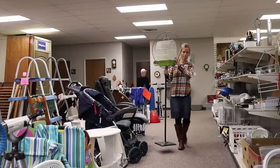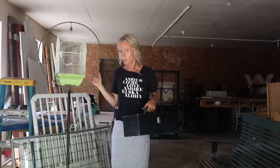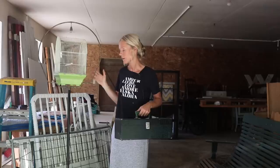And then beside me here, I have this bird cage. Some of you may remember this from a thrifting video from maybe last fall, possibly. I picked it up for $12 in a local thrift store. I love bird cages, and I think this one may end up on our front porch. Not quite sure yet. See how it turns out.